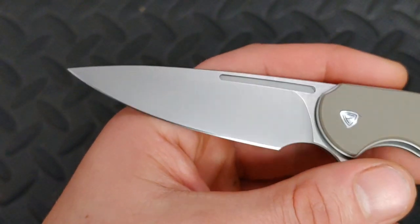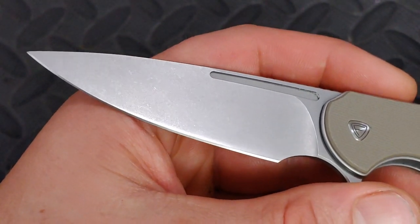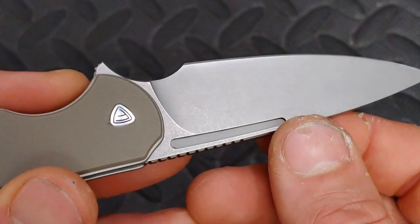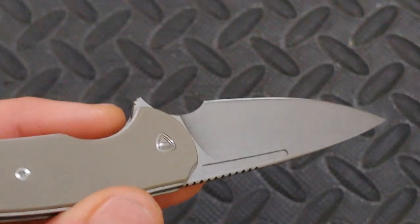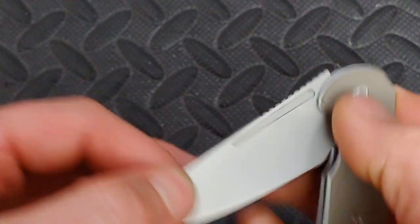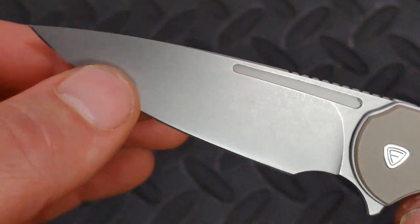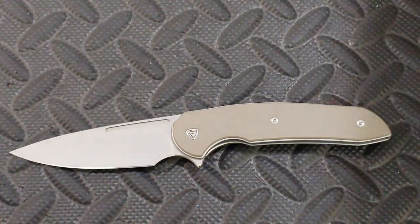So now you see this Stonewash. It's a decent Stonewash, but I wish it was more stonewashed. It's kind of like a bead blasted Stonewash. Right there, you see how it's stonewashed? It looks really good. Kind of. But I just wish it was more like this, like more of a Stonewash. Because it's Nitro V, so you don't have to worry about the rust really. But I feel like it's going to show a lot more scratches faster than if it was a different kind of Stonewash.